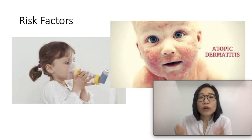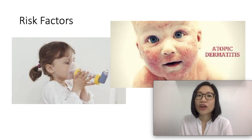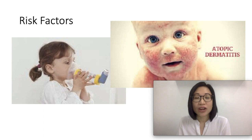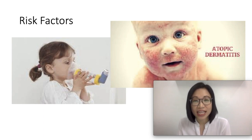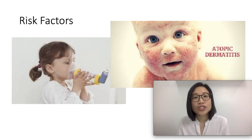What are the risk factors for allergic rhinitis? Children with other allergic diseases, such as asthma, eczema, and food allergies, are at greater risk of having allergic rhinitis. Also, 8 out of 10 children with asthma have allergic rhinitis, and in these children, allergens are a common cause of asthma attacks. Children whose parents have allergies are also at greater risk of developing allergies.